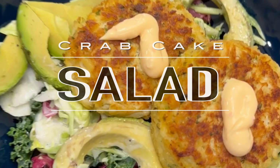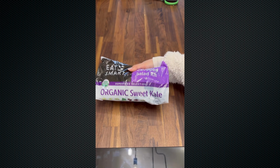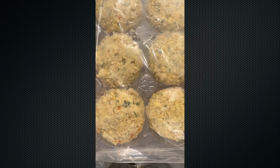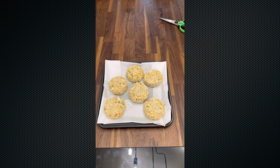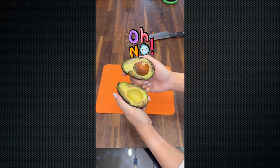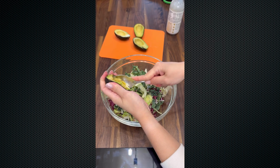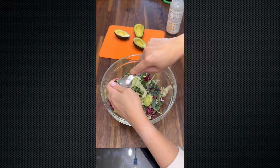For this simple meal, we would need some frozen crab cakes, sweet kale salad, and some avocados. Cook the crab cakes per packet instruction in a 450-degree oven for 14 minutes. We have some of these avocados in the fridge since day one of this pantry challenge, and one of them is bad. Woo, we got a good one. And one more good one. We're gonna add them into the salad.